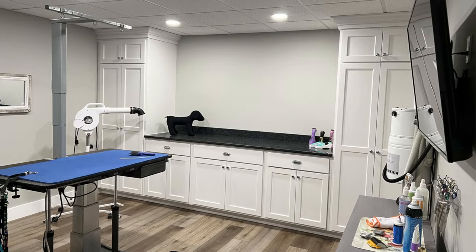That whole back wall — which is 12 foot 8 inches — is a whole row of cabinets. I got two tall floor-to-ceiling pantry cabinets on each side, and I'll show you those. They're floor to ceiling but they're closed. Nothing can get in those cabinets — no dog hair. The only person getting in those cabinets is me, so they're going to stay cleaner. I didn't have to go with the granite countertop, but I figured I was going to splurge — I know it's going to last me forever.